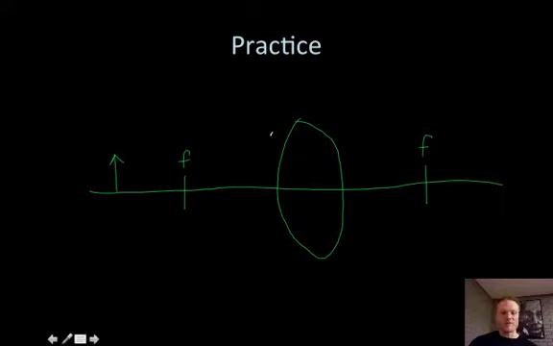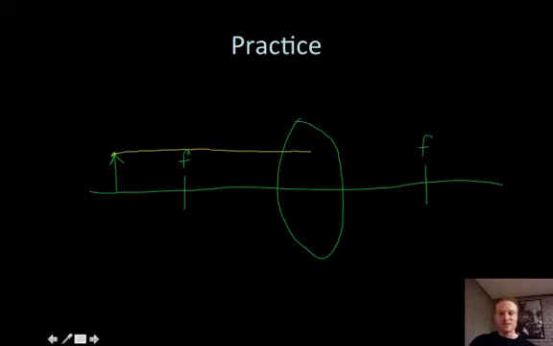For the first one, I'm going to pick the top of the arrow as my starting point. The first ray is parallel to the principal axis, so that should be a straight line as best as you can. A ruler is what you need to use, and a pencil, because you typically will need to erase multiple times. If you don't use a ruler, you don't get real exact answers, and that can be a problem. So I highly recommend investing in a ruler.